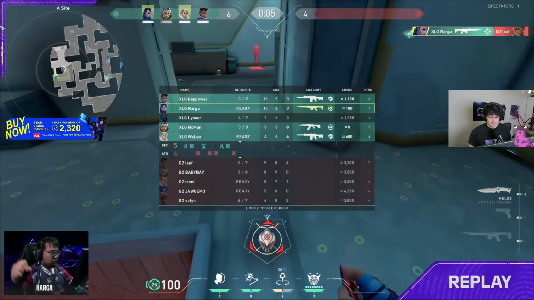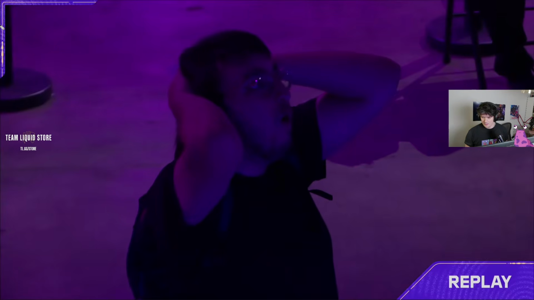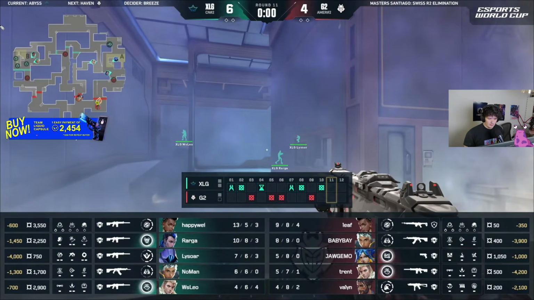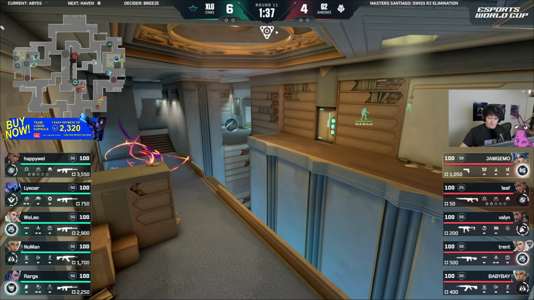Has a lot to clear there. Raga, so sharp with that Guardian. Yeah. See the frustration. Not wanting to full spy into it. They got that second Neon ult. Timeout. Valen takes in the half.